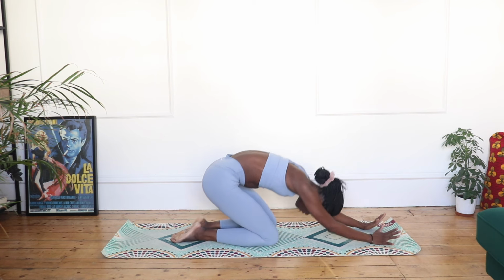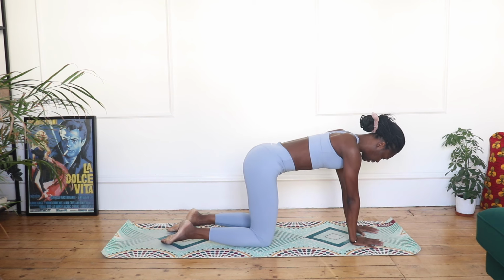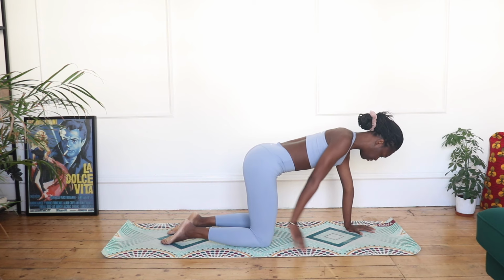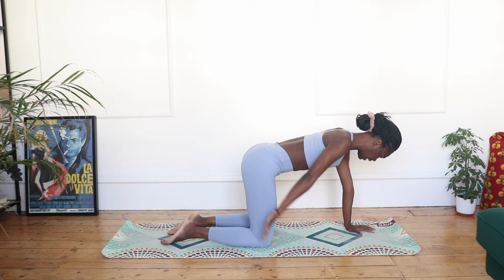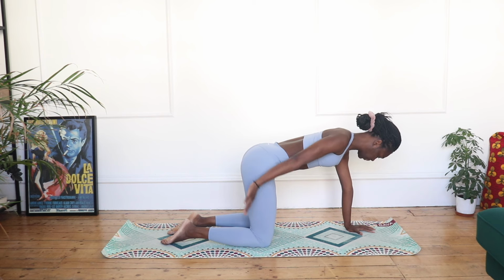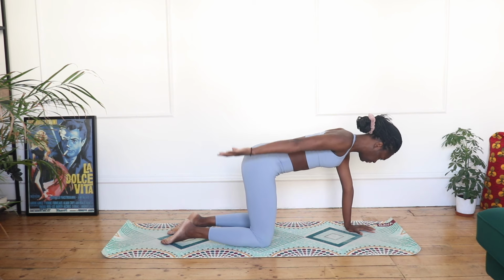Now we're back up into that full point kneeling again. Nice and easy. We're simply gonna move the arms this time. So you're gonna bring the arm up here, palm facing down, and slowly bring it back here, palm facing up, right? So inhale, nice and slow. Exhale. Super slow. Nothing else is moving but that arm.